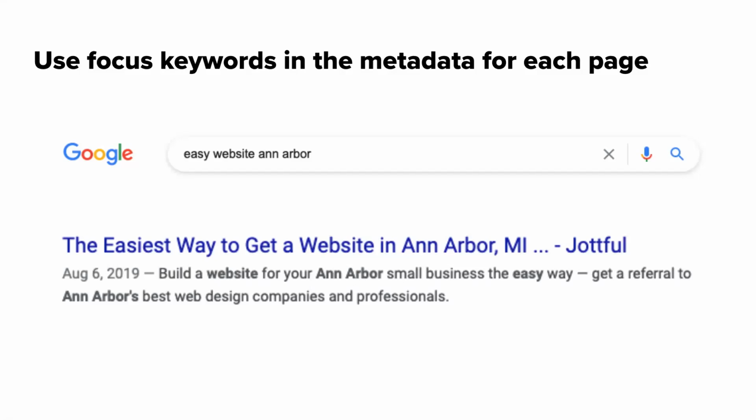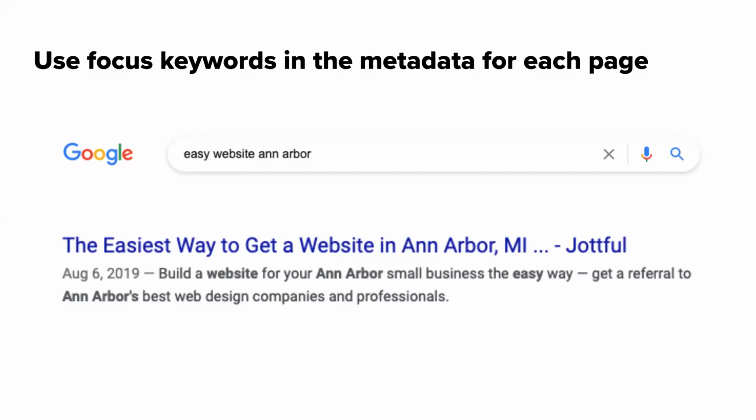The example that we have here, of course, is easy website Ann Arbor. You want to make sure that if you know people are searching on specific keywords, key terms, that you're using those words in your metadata. The metadata is the stuff that shows up in search results.